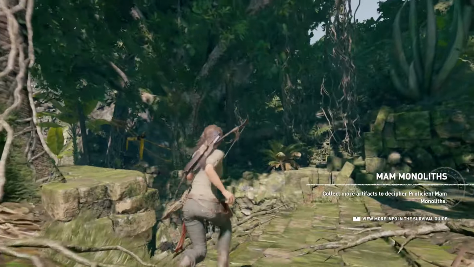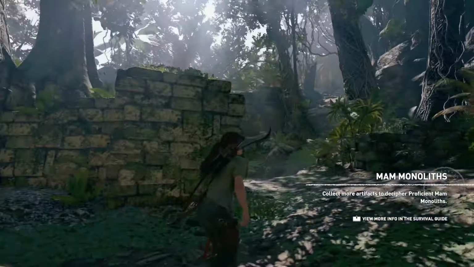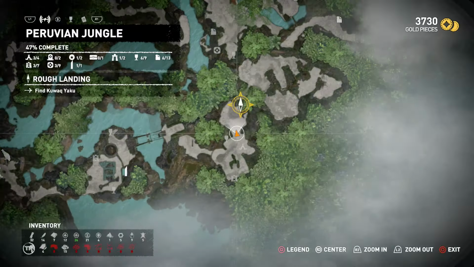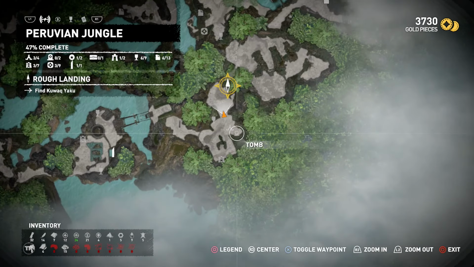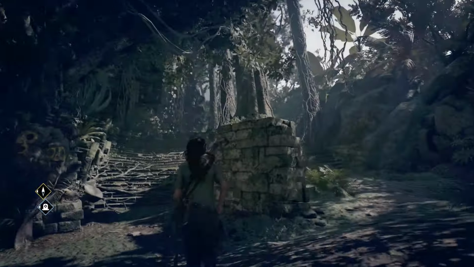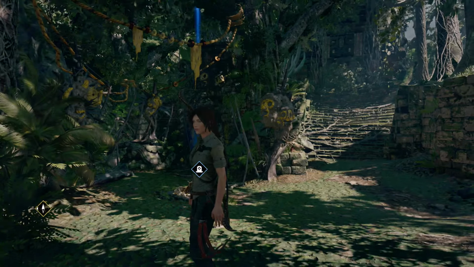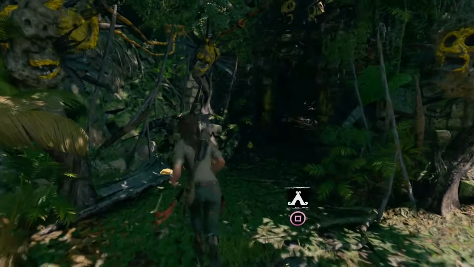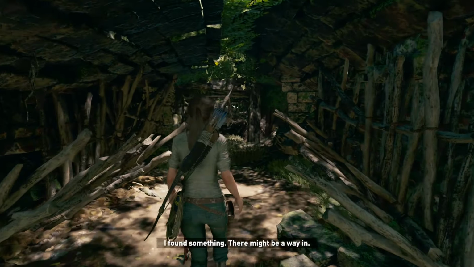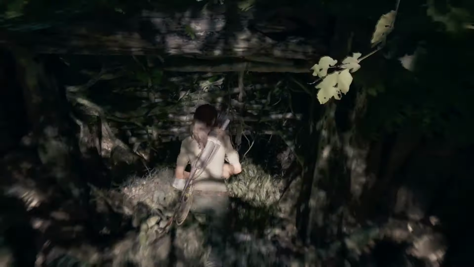Alright, come on. Where is this challenge tomb? I don't see it. Will it be on the map? It is on the map. Alright. It says it's right here. Oh, well, hi. You know, it's kind of right here. I found something. There might be a way in. If it's not civilization, I'll wait here by the fire.